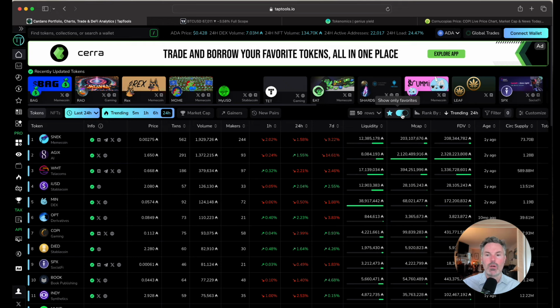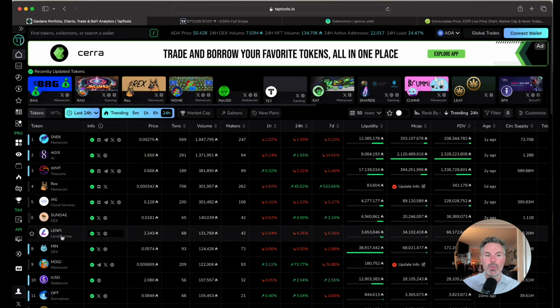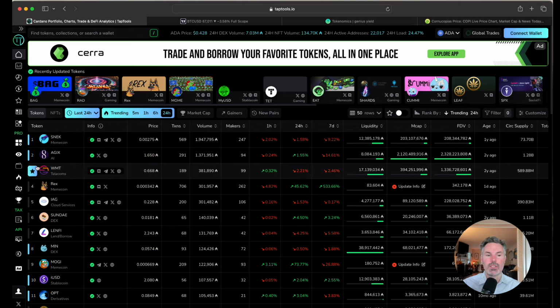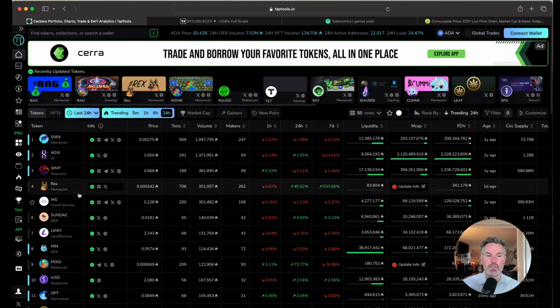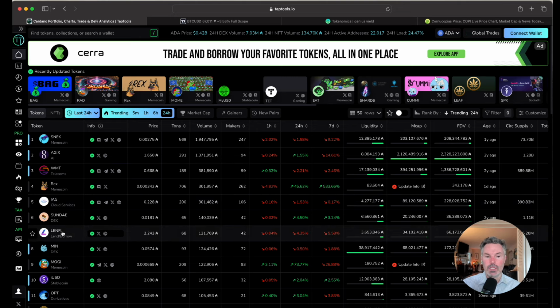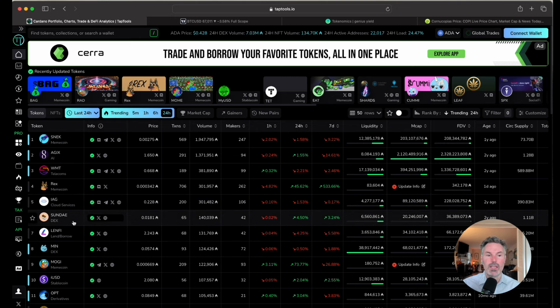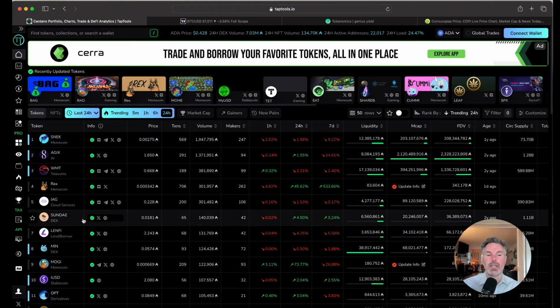And I can toggle off my watch list right here, just click that toggle, and then you'll see that some of these aren't on my watch list. My watch list is constantly changing on a day-to-day basis, actually, sometimes, and sometimes on a week-to-week time frame. So it's not that I don't enjoy Lenfi, Iagon, Sundae. Just because it's not on my watch list doesn't mean I'm not in support of these projects. In fact, it could be the other way around. I know so much about a lot of these projects.